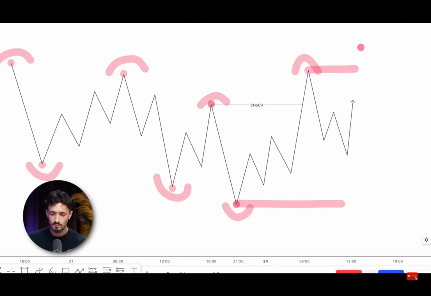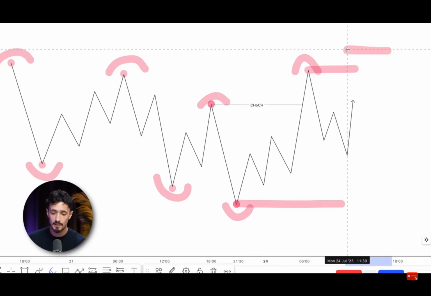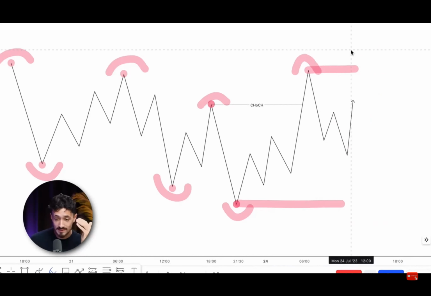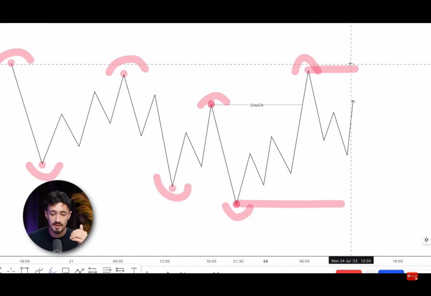Now notice that right now price hasn't yet made its way up there, but we know that price is making its way up there. So that is the discrepancy on edge. We understand that price is heading here before price actually heads there.